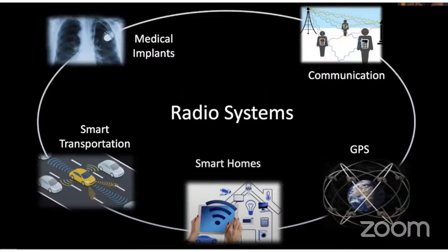Now, applications where we use IoT, you can find it everywhere. Communication, when we talk to each other, and communicating with devices at home, smart homes, smart transportation. There are IoT as well, because the sensors in the car have to sense the car next to it, or if there is a car in front, or there is a red traffic light and the driver is not paying attention. So there are different sensors for intelligent transportation systems.